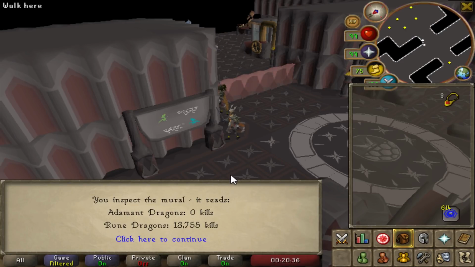What we will do, guys, is check in next episode and see what we are actually at. We'll probably be somewhere around 16,000 kills, which is an insane amount for rune dragons, but it has made me a lot of good money, and I really, really do enjoy this.